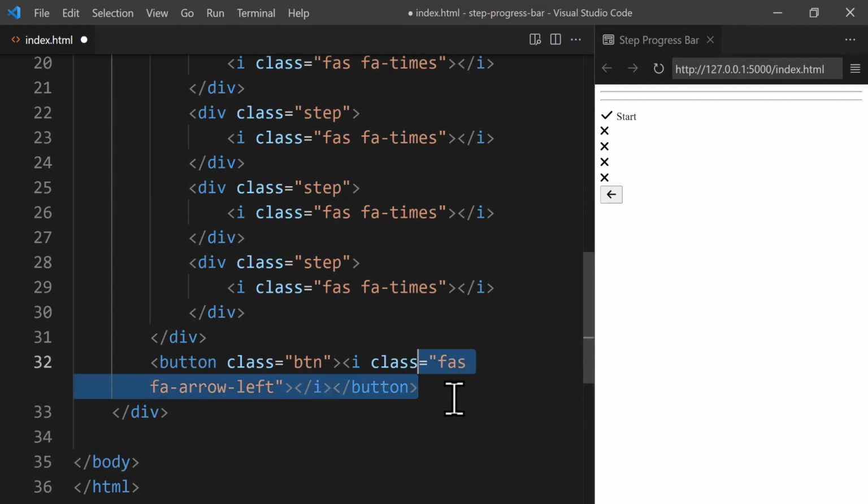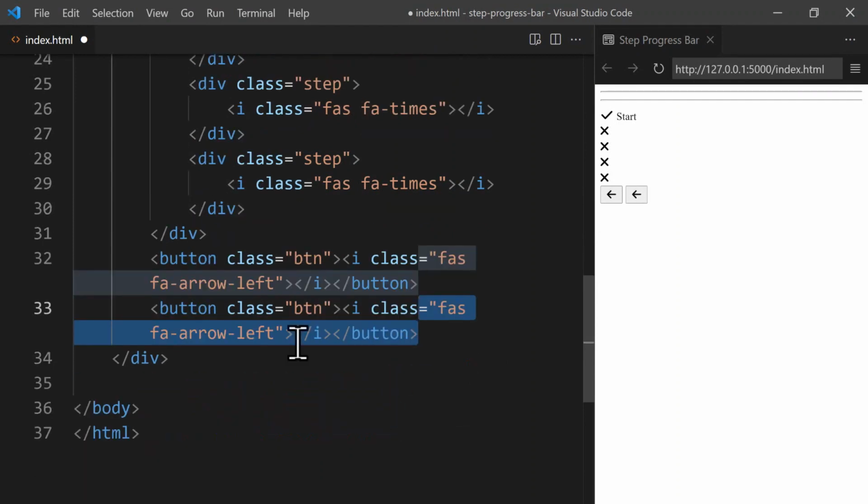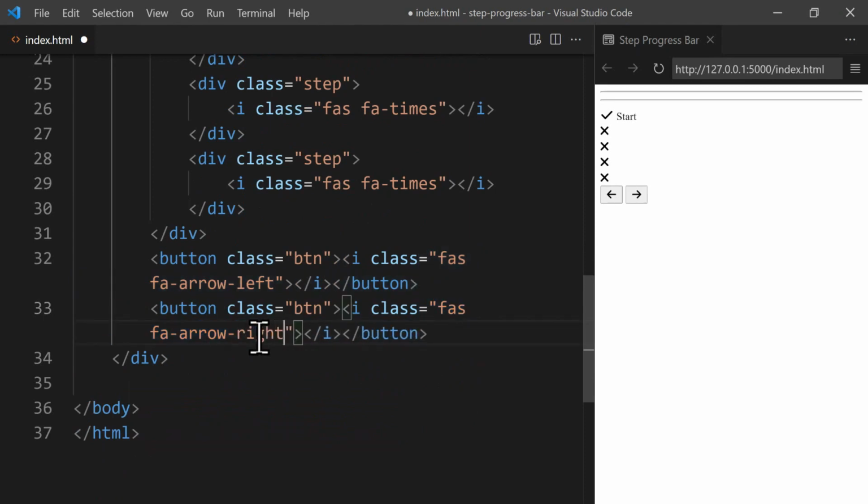Just copy this button using Alt-Shift and arrow down, and just change the left to right. Also, let's add an ID here, and tell this ID just preview, and here we just add an ID of next. And for the first button, I want it to be disabled as a default.